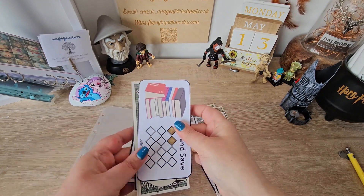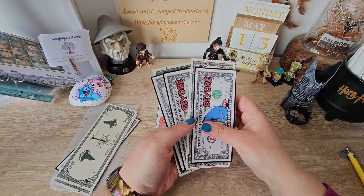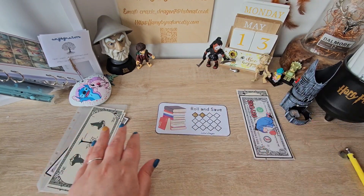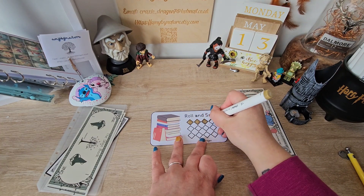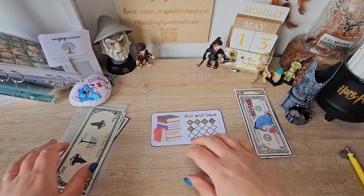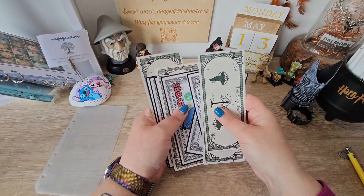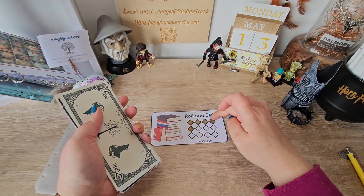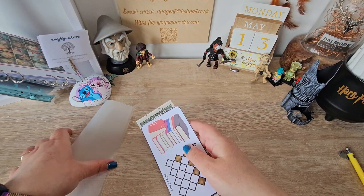Lastly, we have got our Roll and Save Book Challenge by Julie's Pages. Today we've got seven — one, two, three, four, five, six, and this one as well — so that's another three we can colour in. There we are, we've got ten coloured in total. Is that right? One, two, three, four, five — yeah.